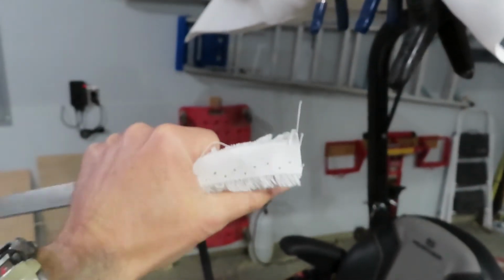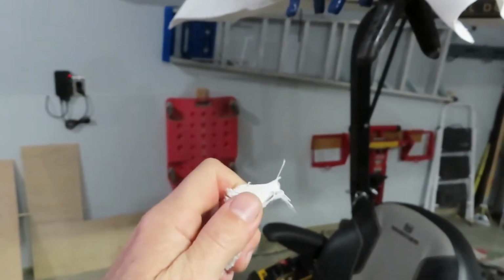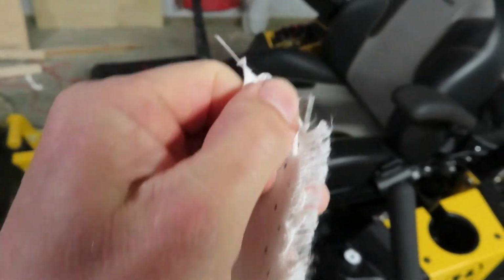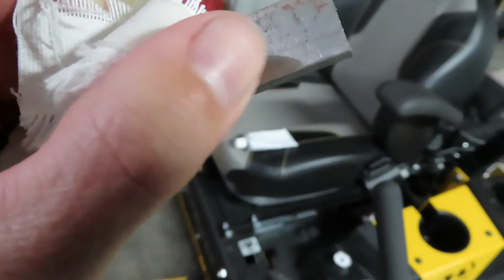And I have to wait for it to dry because I only got so many clamps, and I'm doing it in sections. And here's a test piece I did on the piece of metal to test how hard this glue holds. And I didn't wipe the oil or anything off this metal, and it's holding pretty good. The glue is coming off the metal because it had the oil that came from the factory, whereas this has been painted, so it's a lot cleaner, should hold a lot better.